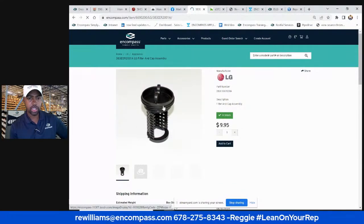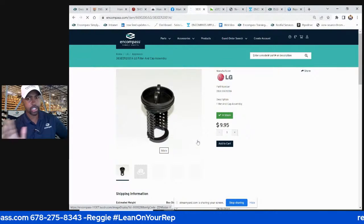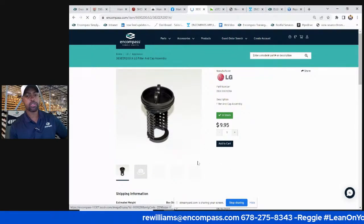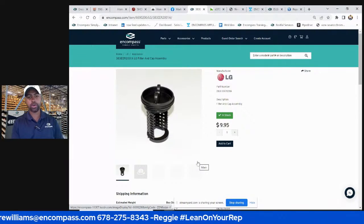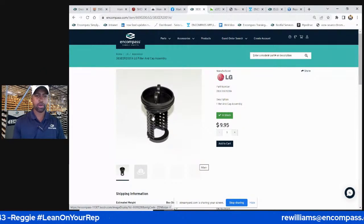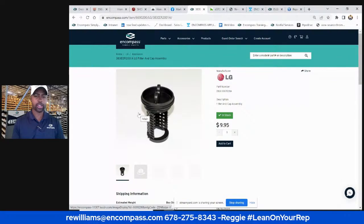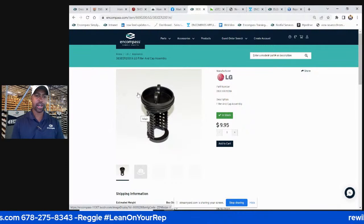I completely understand why this is probably a common purchase. First of all, I always got to do a disclaimer. I am not logged in, so this is showing retail pricing. This is not wholesale pricing. If you want to know how much your wholesale pricing was on this item, log into your account and check it out. But I can completely see why this may be a commonly ordered item, because when you are working on these things, for some reason, this thing disappears. I spent like 20 minutes one time looking for this thing. I was like, man, I swear I took it off, put it next to me. I don't know where it went.